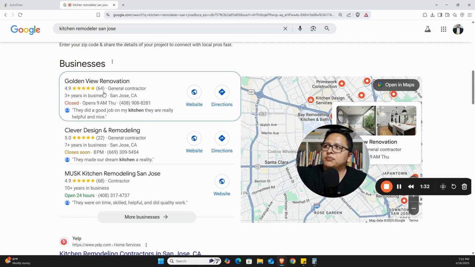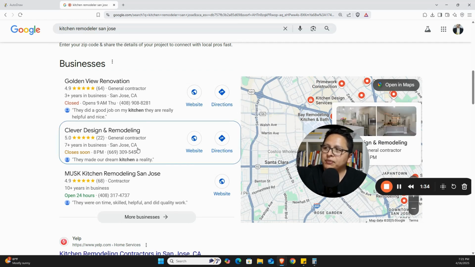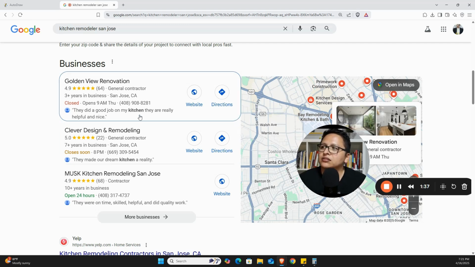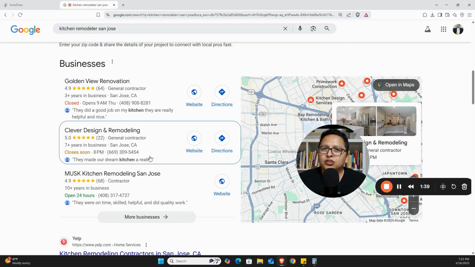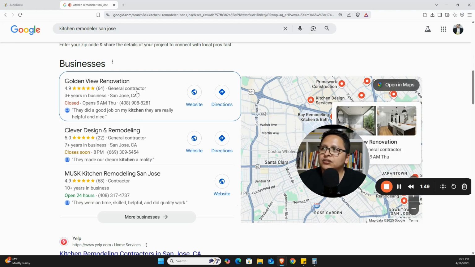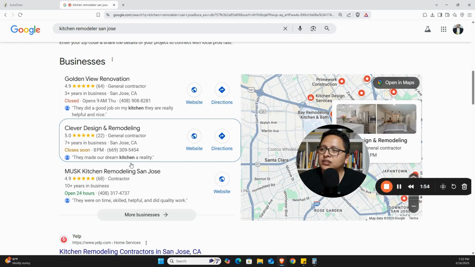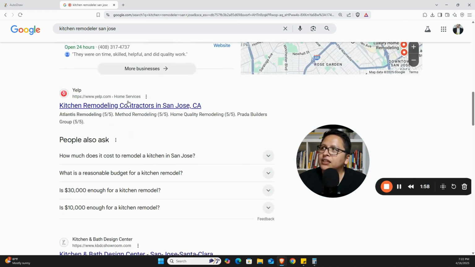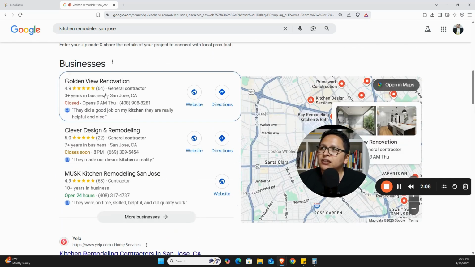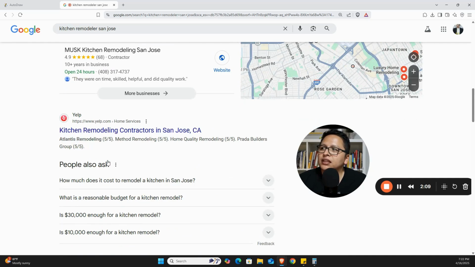A lot of times this is based on reviews, which is a big factor, but there are other factors as well. I won't go too much into that because this is about pricing, right? So we look at this: 64 reviews, 22 reviews, 68 reviews. There are a lot of categories: general contractor, remodeler, kitchen remodeler. So there's going to be a lot of those in the area. Going down here, these are websites. This is one area we could also show up organically with SEO. So we have two: the businesses, and the websites.